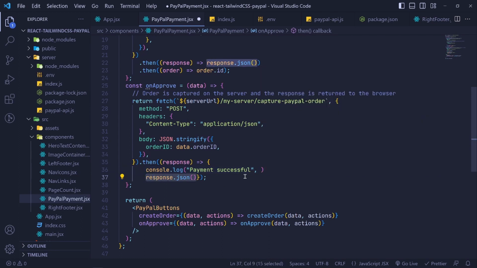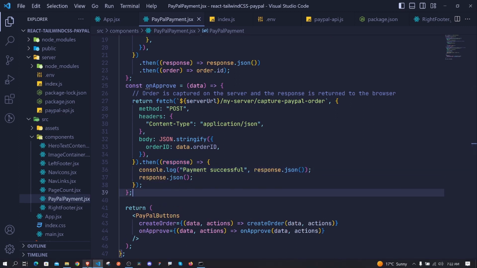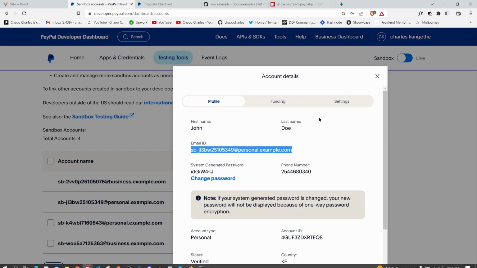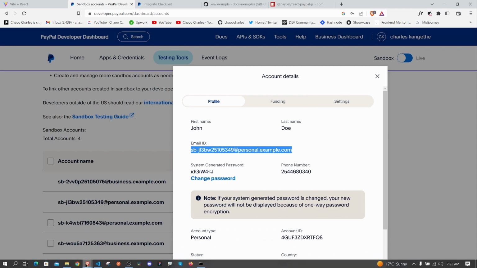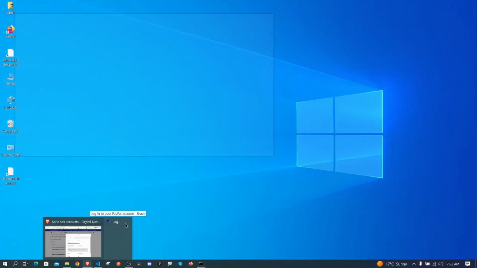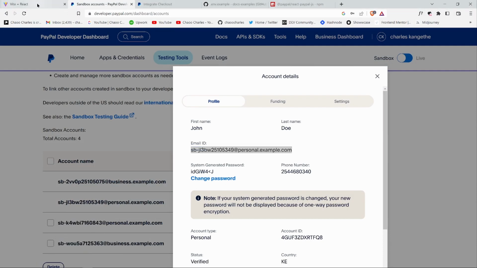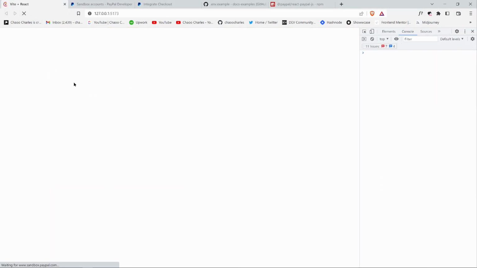So I'll copy that and I'll paste it here just to see what we have. So I'll save now. So let's start this process again at our app. Let me remove this one. Then at our app, let me refresh.